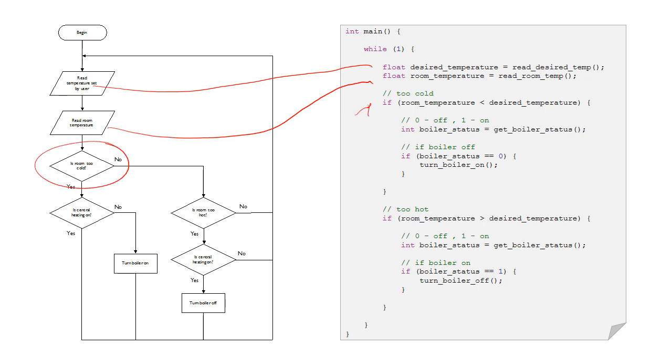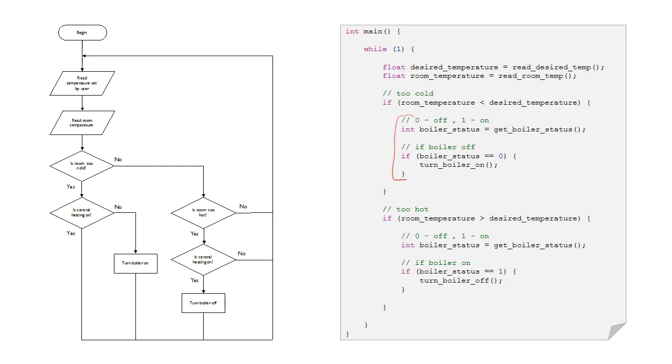So now we've got an if statement. If room temperature is less than the desired temperature, that means it's too cold. So we can see we've got the open curly brace, close curly brace, and this is tabbed in again. So this code that's tabbed in, we know that's inside that part of the loop. So we're going to now read the boiler. Assume we've got another function called get boiler status.